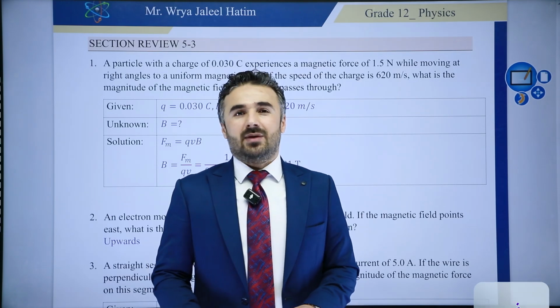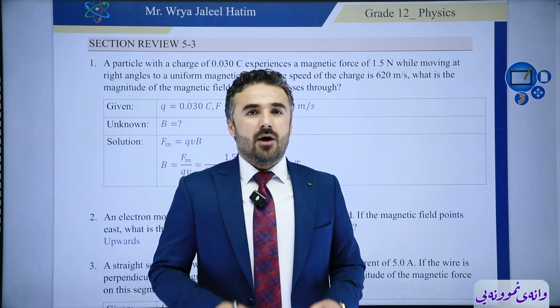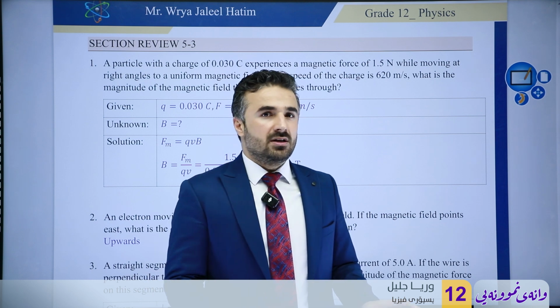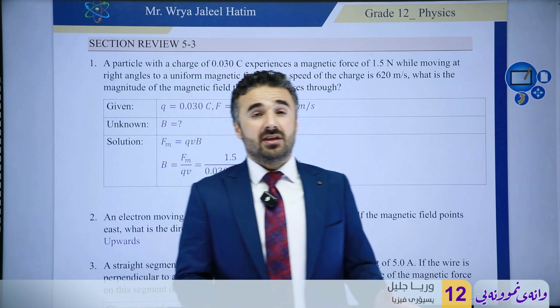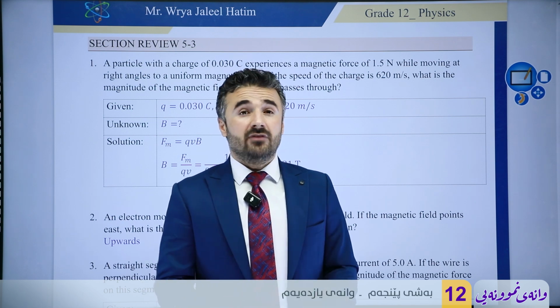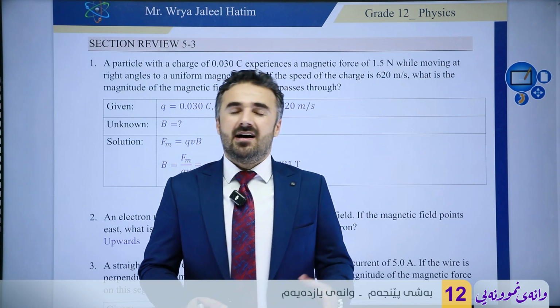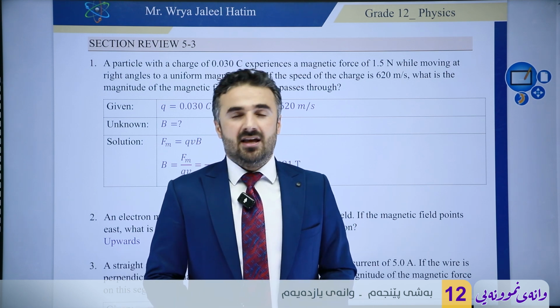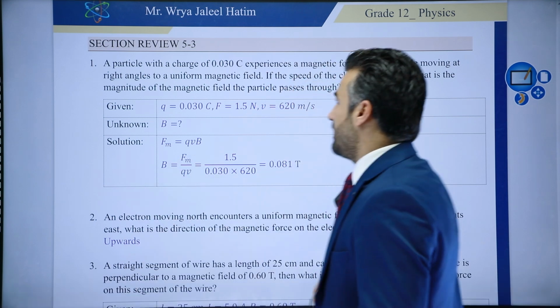Hopefully this lesson is going to be the last one in chapter 5. If you remember, last time we talked about a lot of things. We talked about how a speaker works, and then how a galvanometer works, the base of a galvanometer, and how a galvanometer can be used as an ordinary voltmeter or as an ordinary ammeter. And then of course we ended up right at this point here.